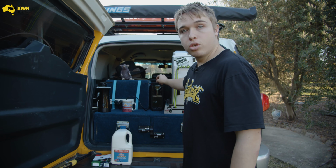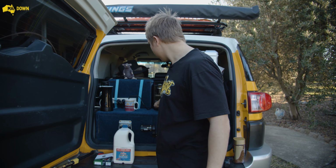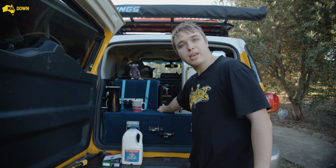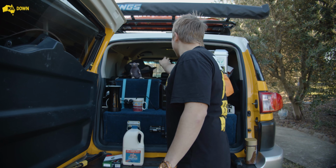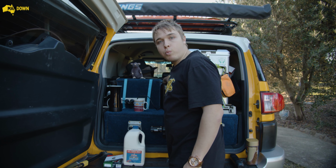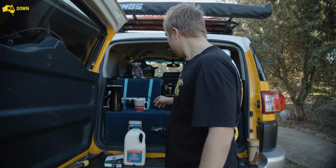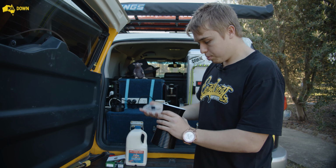Now, a cool thing about this too is when I lift this metal flap up now, that wasted pod is going to go into a little storage bin here, which is a good feature. I don't have to fish it out. Also with the water tank, we empty that while we're driving and just fill it up when we actually want a coffee. So next step is our milk, which is pretty simple.